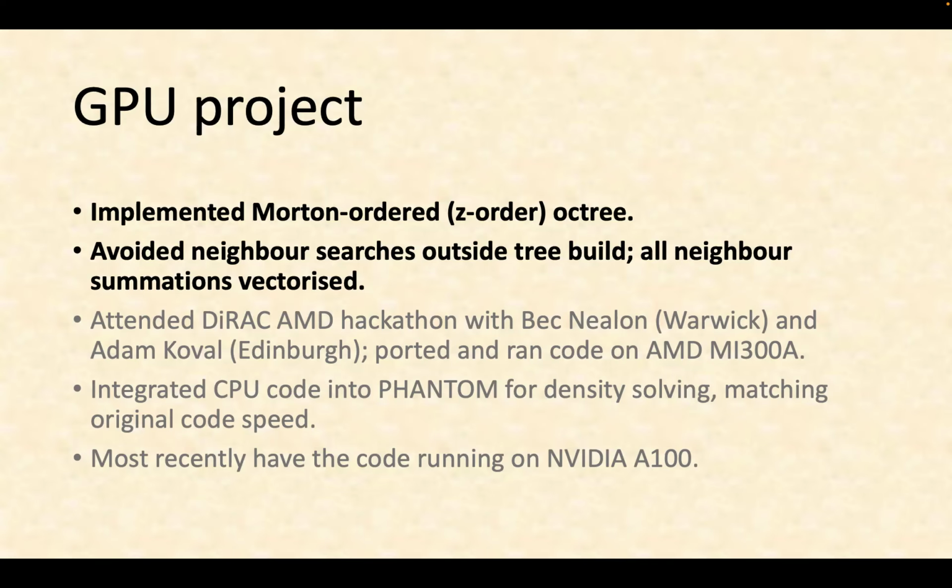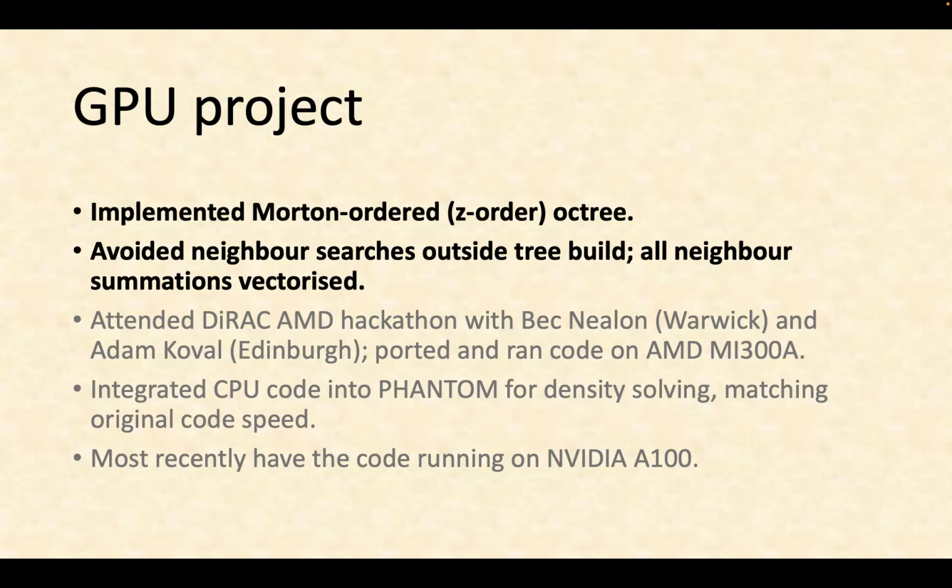So three months ago I started writing just a simple density solve, with the idea of making sure that as much memory could be aligned as possible in particles. I used a Morton ordered octree to do that, which gives you chunks of particles that are all in a grid cell together. Then you know that they're always going to be aligned in memory, which allows you to use vectorization and hence get up to 8 calculations at once. So it's a theoretical speed up of 8 if you're working on a system that allows that. Most systems probably give you a factor of 4 with vectorization. AMD systems typically, although the most recent allow 8 as well. Intel systems more often 8.